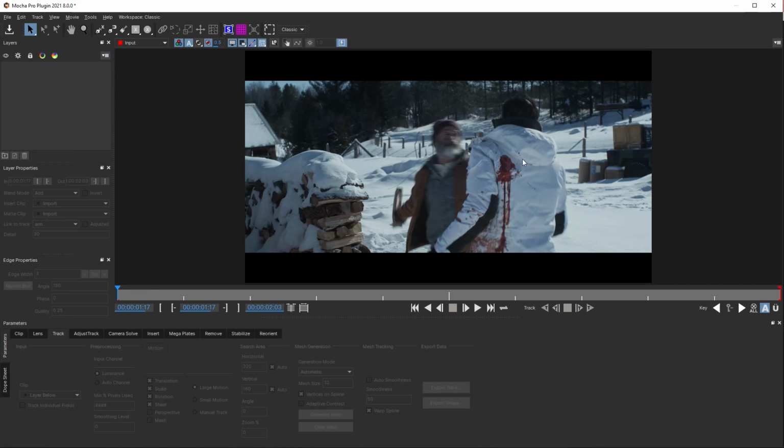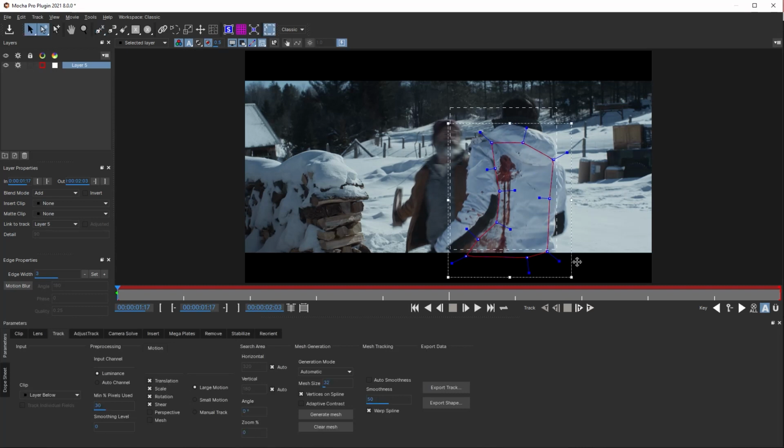So the first thing that I did here was I tracked the upper back of him. I didn't make this really all that precise because I knew that I was going to cut this up into some smaller pieces. So I tried to get a rough shape going on here. And let's see here, let's relax this a little bit. I did do a little bit of a shape here. And I left pretty much everything to the default settings right here.